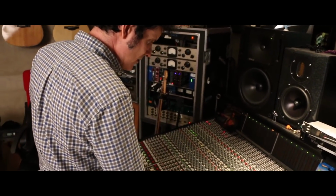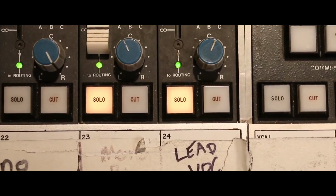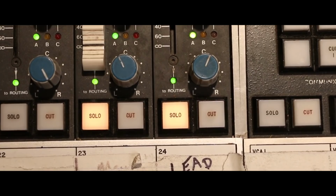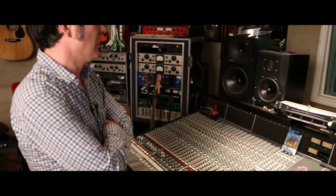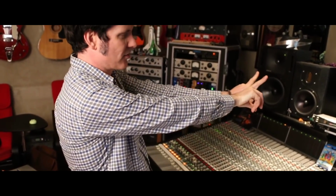So the other thing, as I was talking about earlier, she's panned ever so slightly left, he's panned ever so slightly right, so we get this. They pretty much feel like they're in the center, but they're like this.